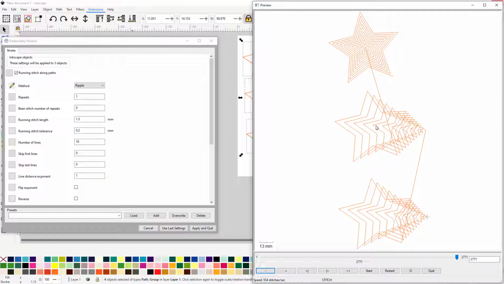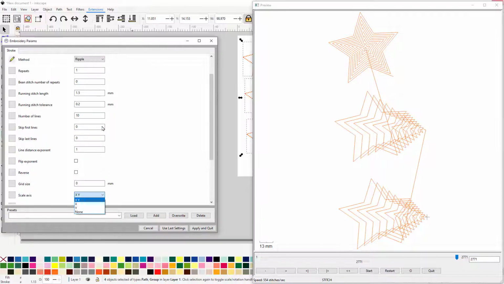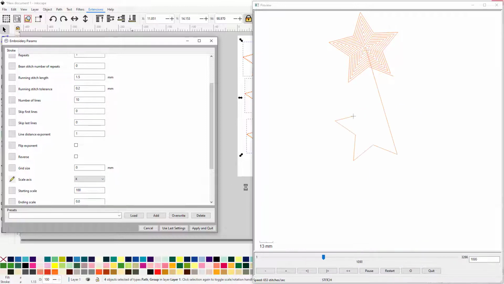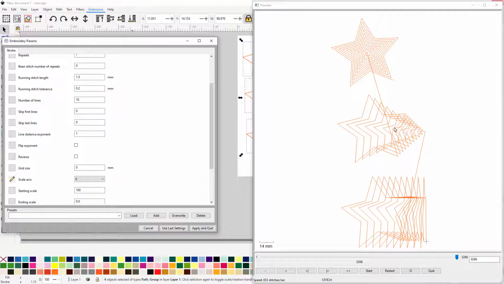Then these two appear to be exactly the same, and you can see the target point is here toward the outside, and also on this one the target point is toward the outside. Then we can change the scale axis, and we will see differences of behavior between the other two. As you can see on the original, it doesn't make any difference, but now you can see the difference. Now we change it to the x-axis, where we added a command. It still goes the same, but with the guideline, it has a different perspective. And now we'll change it to the y-axis.